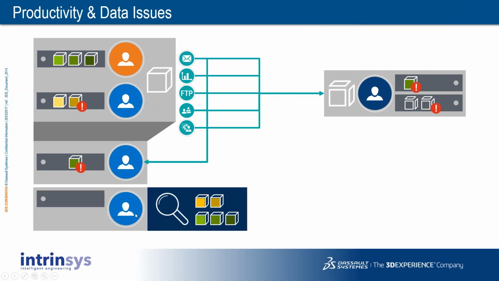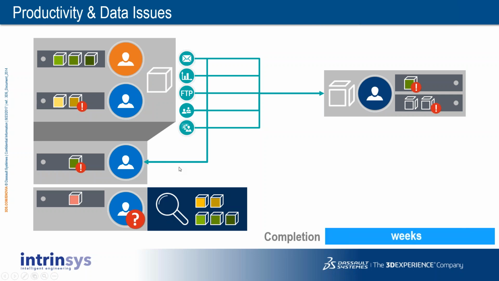And then when our poor fellow over here tries to find this part number, they find 5 different versions of it, think, Christ, what's going on there? And then they make their own version of it because it's quicker than trying to work out which one's correct. So for the fairly simple scenario of only having 5 people, you've got 6 different variants of the same part.